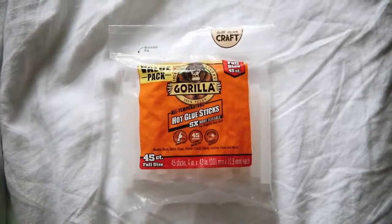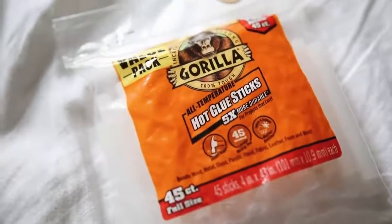Next up is more of a DIY item — something you could use for your projects. I've already gone through one full bag of them. They are the Gorilla Glue Glue Sticks. If you don't know what Gorilla Glue is, it is an extremely strong holding glue, and when you mix Gorilla Glue and hot glue together, it's just amazing. You can use these in a traditional hot glue gun, but the bonding and hold are so much stronger than a traditional hot glue stick. This works on wood, metal, glass, plastic, floral, fabric, leather, foam, and more — I love how it's just a different glue stick you put in the gun you already use.